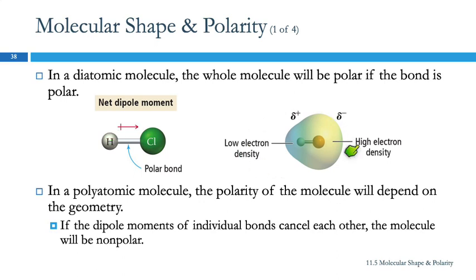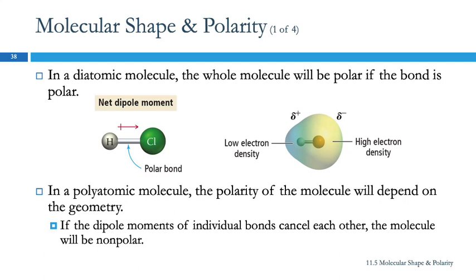If we look at the electron density, we see that the electron density is higher over here. The electrons are spending more time over here, and that's what makes this end of the molecule a little bit negative and this end a little bit positive. It's not like an ion where you've transferred the electrons. The electrons are still shared, but they're not shared equally. Any questions?